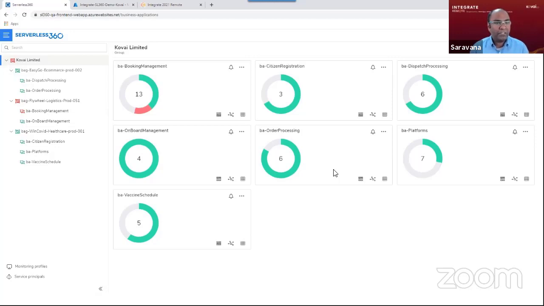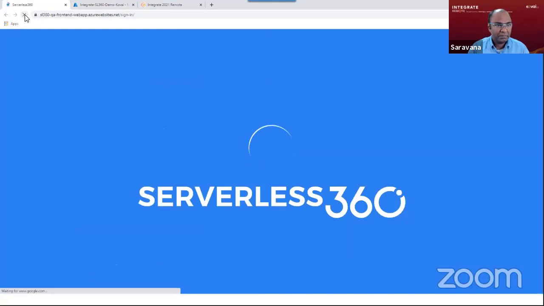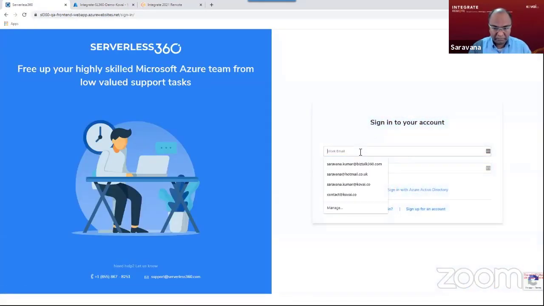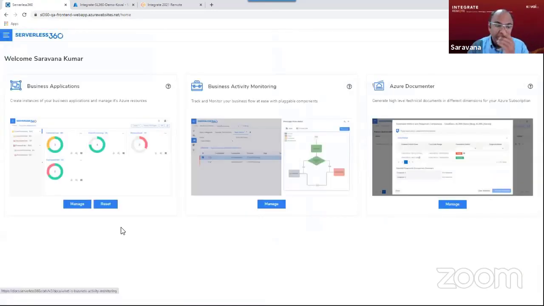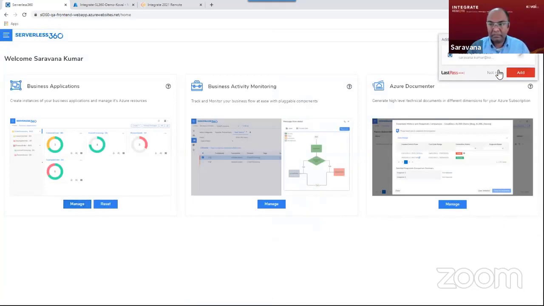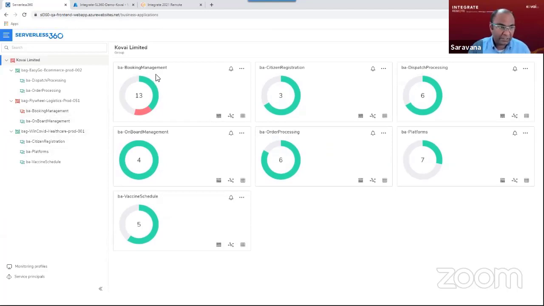Each one of them has a bunch of entities associated with it. If I dive into one of these applications, you will see how things are structured. Before getting into the application, I also wanted to spend some time on the home screen itself.